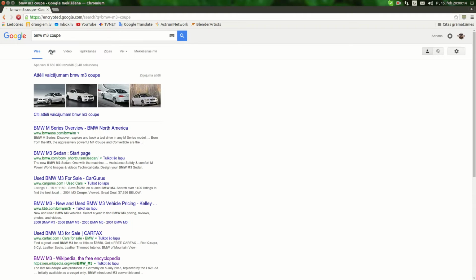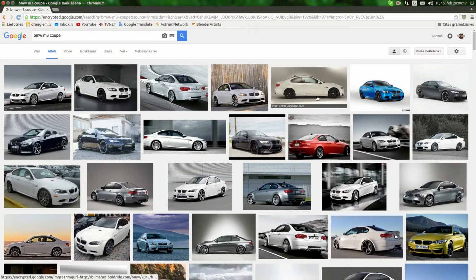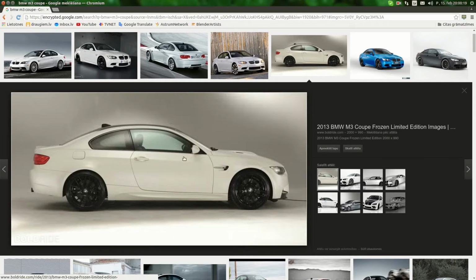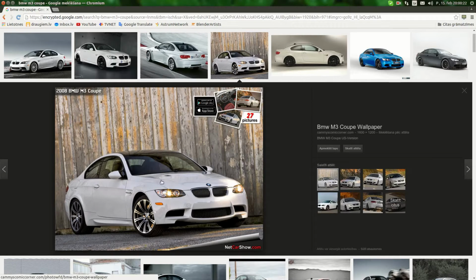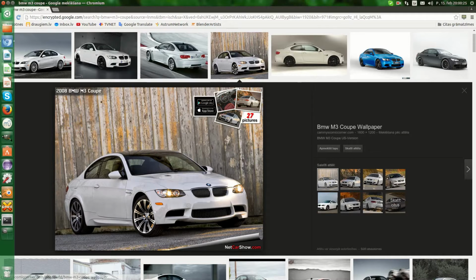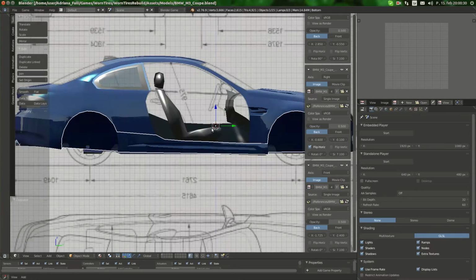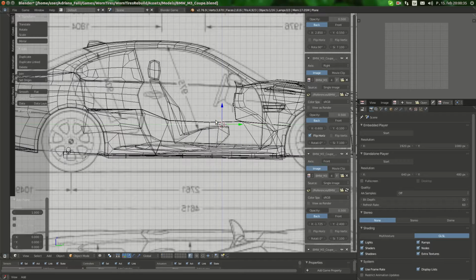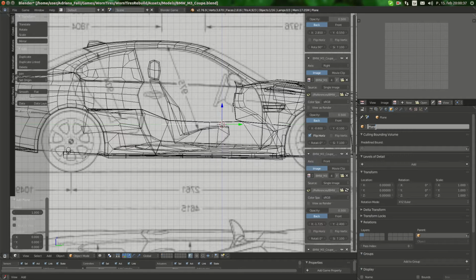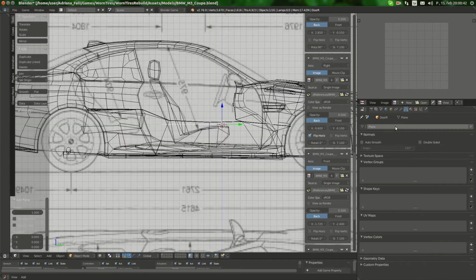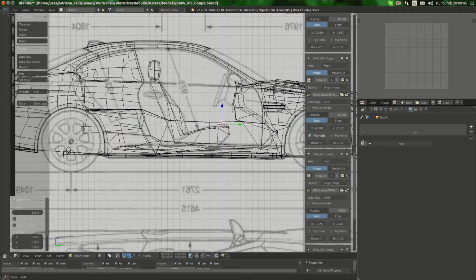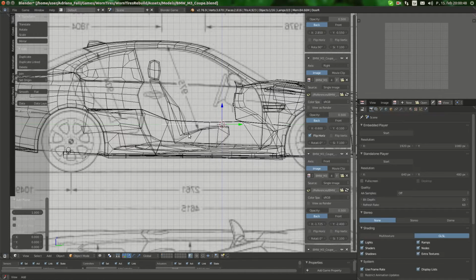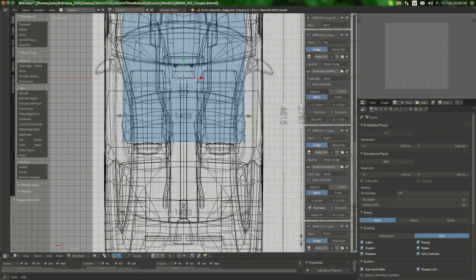Okay, so I'll take an image where I can see the mirrors quite well, like that, because they'll be the most complex part out of all the things in the door. Okay, so let's add a plane again. Now I'm going to call this door R. I'll set it to use this preview material for me. Okay, now let's get into modeling.